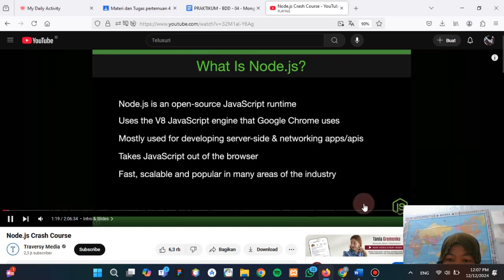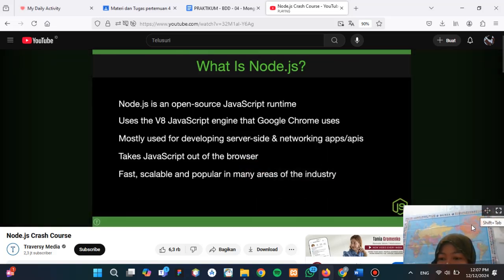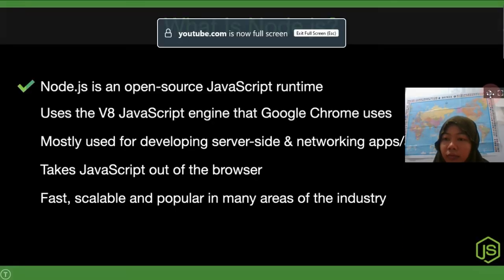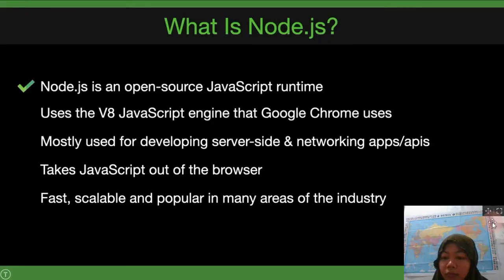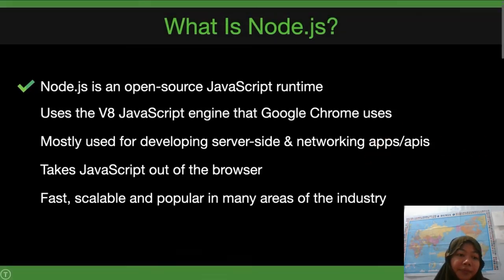Okay guys, so before we get started, let's define what Node.js actually is. So many absolute beginners think that Node.js is some kind of framework or library or even a language, but it's not. It's a JavaScript runtime, and a runtime is a program or an environment that runs other programs. So we can build JavaScript applications and run them right on your computer or right on the server.